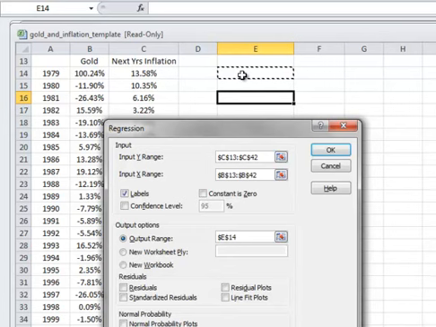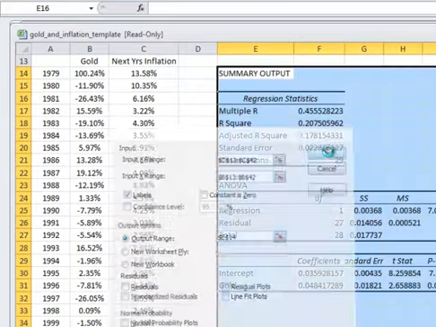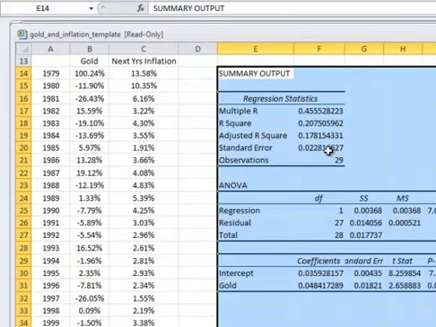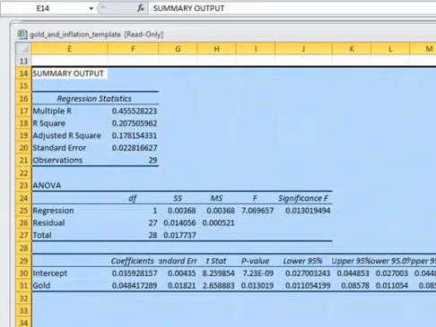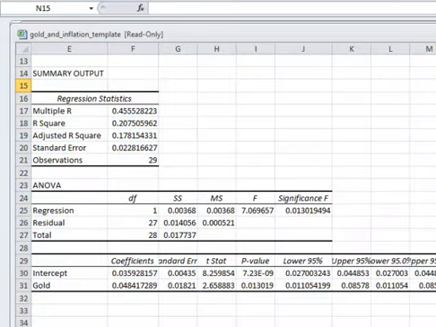Now the cell that I select here is going to be the uppermost left corner of the regression output. So I'm going to click OK. And when I click OK, I have all of my regression output. You don't see all of that on the screen right now, but let me scroll over so that it comes into view. And there we have the output for regression.